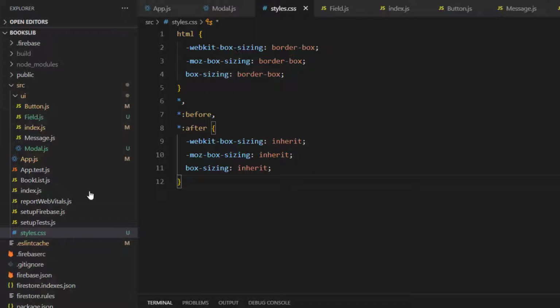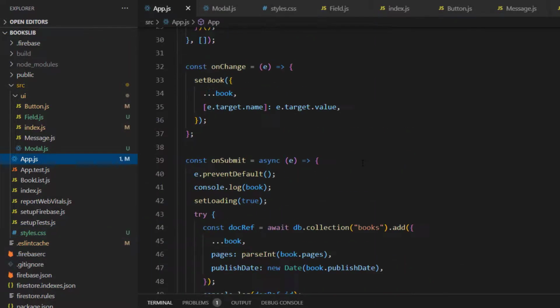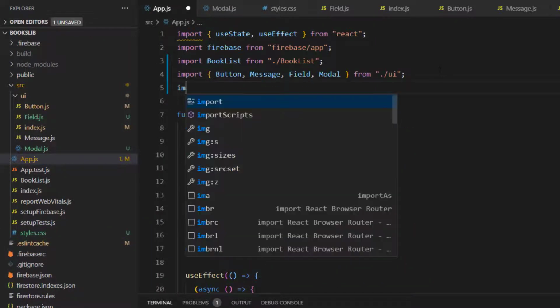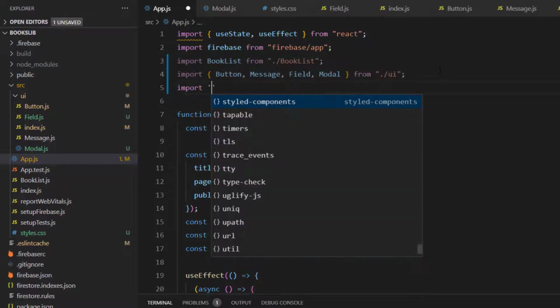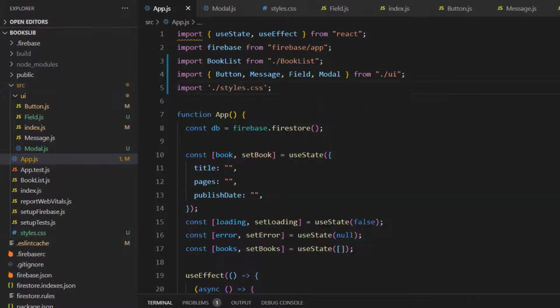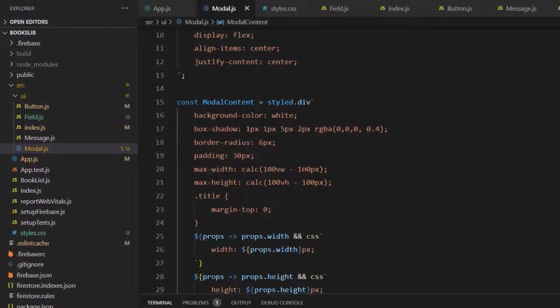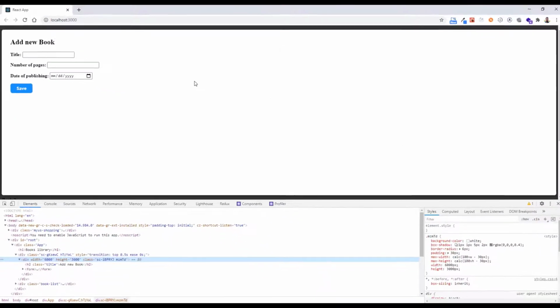By adding this to my styles.css and importing it in app.js, if I go back to my model and set it again to 30 pixels, in fact this needs to be 60 pixels to have it 30 on both sides.